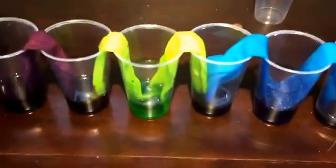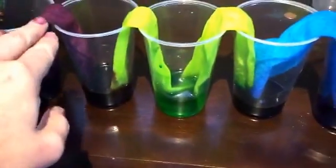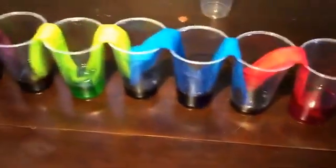It did work! It did work! Walking Water! So look how cool that looks, girls. I love it. They were so surprised when they came downstairs today to see that it really worked. That is really cool — and you can see the cups. Remember, every other cup was empty, so it's really cool that they filled up and the water did walk. Very cool. So that looks pretty cool with the neon colors. And the purple made red. Mommy, that's the same color! It is — that's the same color.